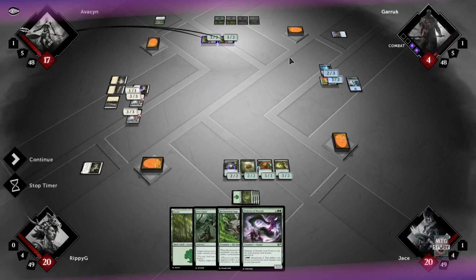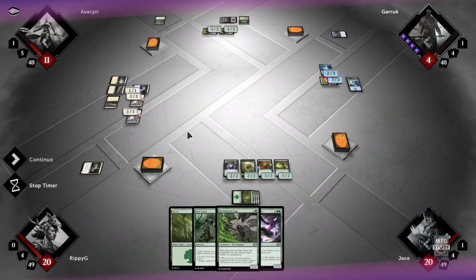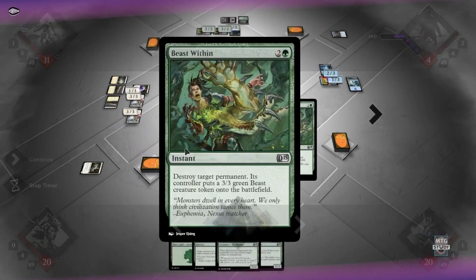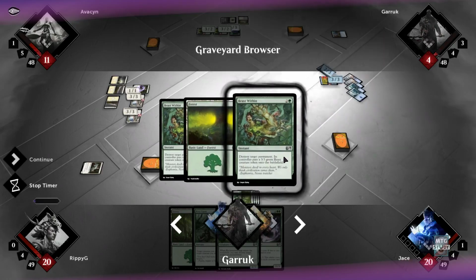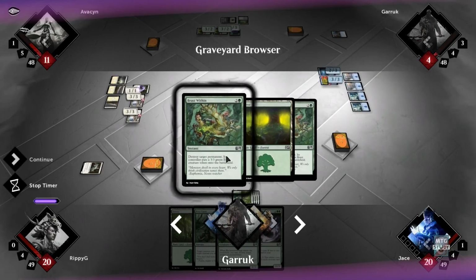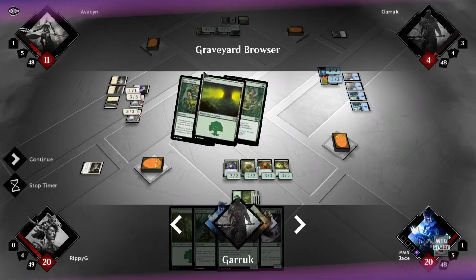Only because of this, I guess, adjusting to this type of order or placement is going to be a hard thing to do. What he's doing: destroy target permanent. Its controller puts a 3/3 green Beast token onto the battlefield. He destroys his own permanent. Yeah, he destroyed a land.